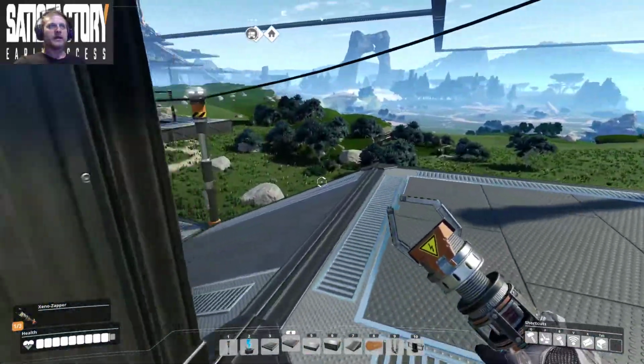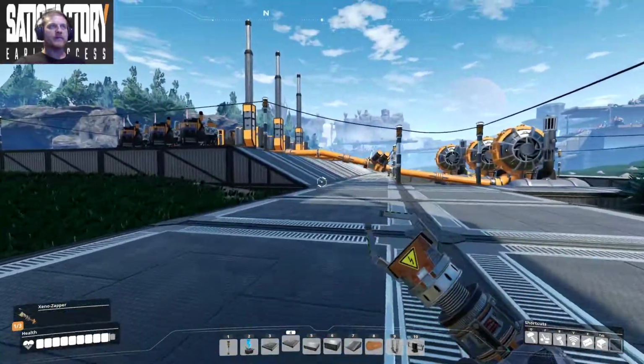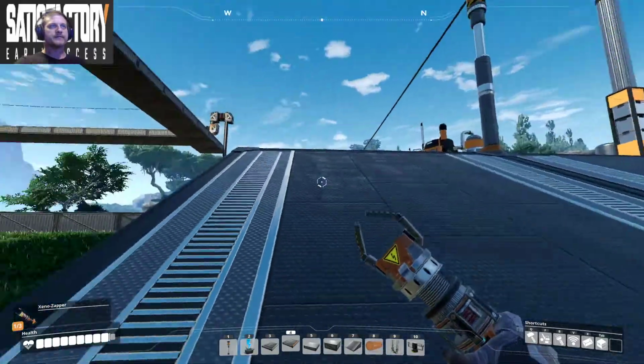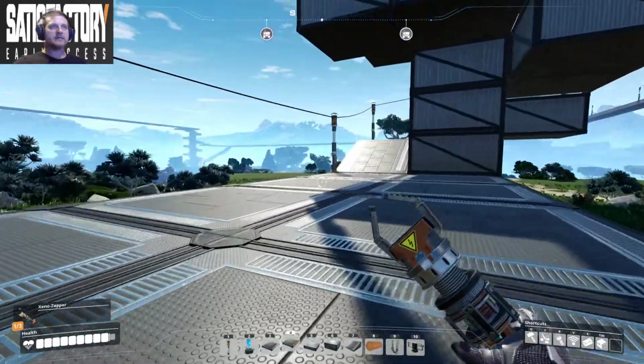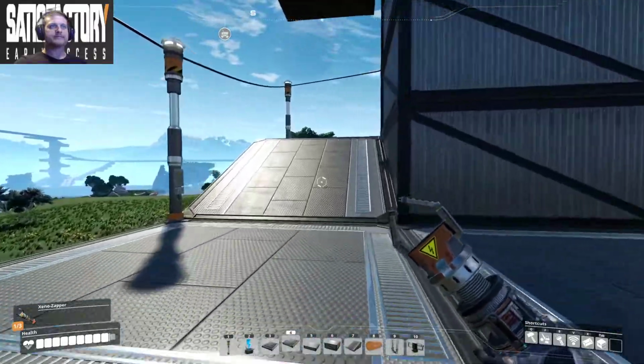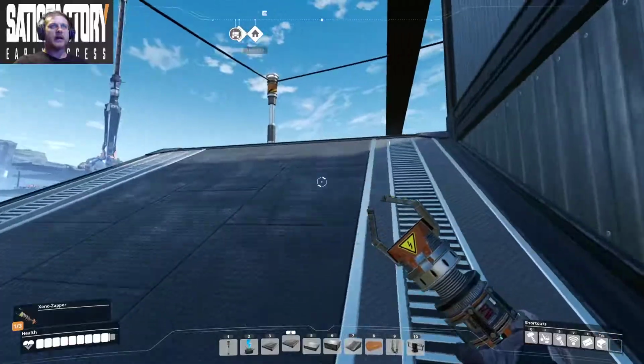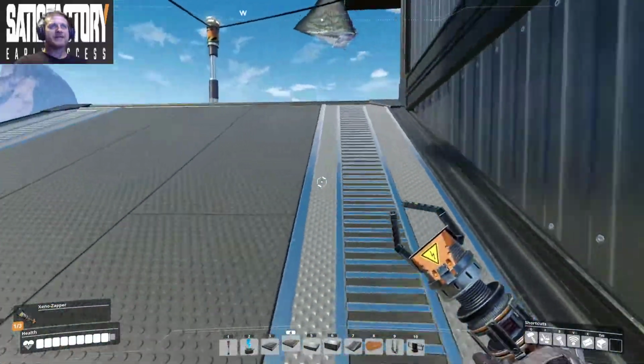Okay, so here we are at the power plant. I'm going to start off with 3 of these guys. You know what I forgot? I forgot the daggone biofuel. I got a bunch right up here at the top of this tower, and I forgot to grab it.